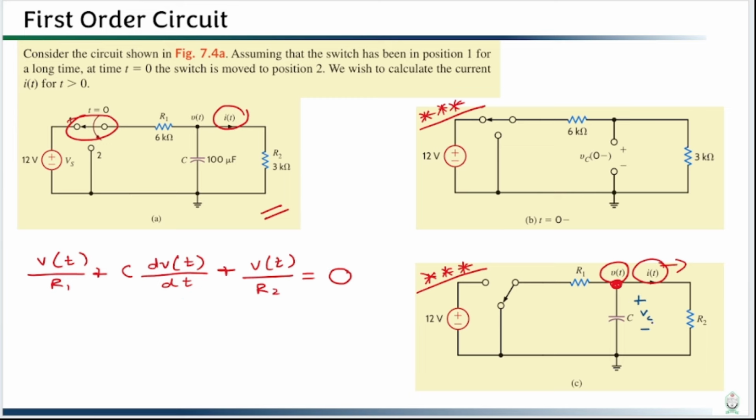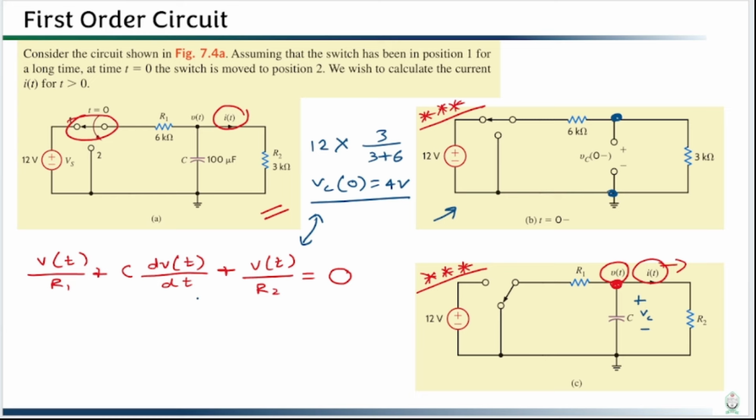To look for this initial condition, we have to look at this version of the circuit. At state 1, this is how the circuit would look, and from this point we have to calculate the voltage between these two nodes, which will give us the voltage stored across the capacitor. I believe you all know how to solve for the voltage between these two nodes. Because this is a very simple circuit, applying the voltage divider rule, we can know that the voltage stored across the capacitor at t equals 0 will be 3 divided by 3 plus 6, which we can say will be 4 volt. So this is the initial condition for solving this differential equation, and this is the differential equation we have at hand from the given circuit.